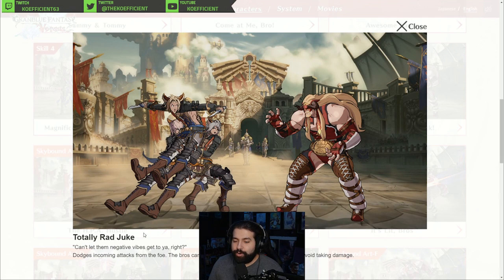Totally rad juke. We can't let them negative vibes get to you, right? Dodge is incoming attack from the foe. The bros can't block while in HPA, so use this skill to avoid taking damage.